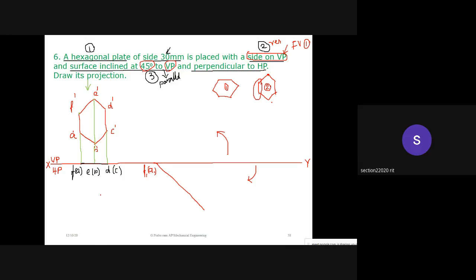Now I need to find out the points E and D. Can anyone tell me how to find out the points E and D? We have to take 30 millimeter in the compass and draw. No, FB காம்பஸ் வச்சு measure பண்ணி same length. Yes, I have to use the compass. Having F as a center, you measure D. அதே பாயிண்ட் இங்க வச்சு I'm cutting an arc and I'm finding out D1 and C1. So D1 கண்டுபிடிச்சிட்டேன், C1 கண்டுபிடிச்சேன்.